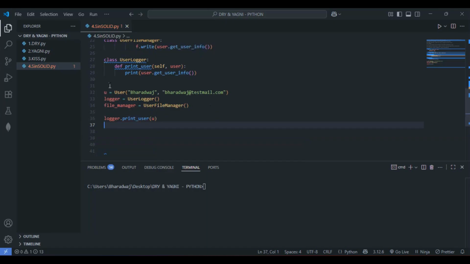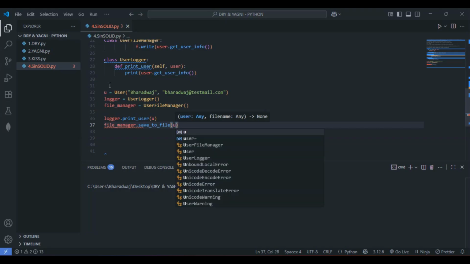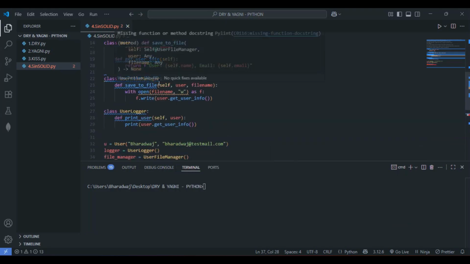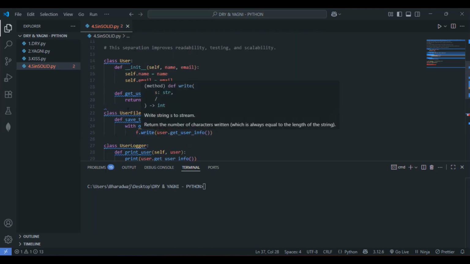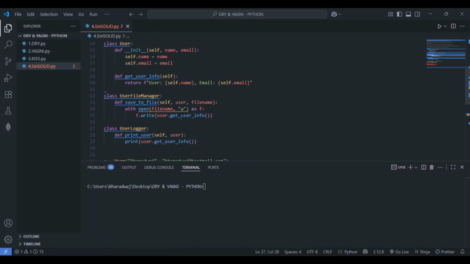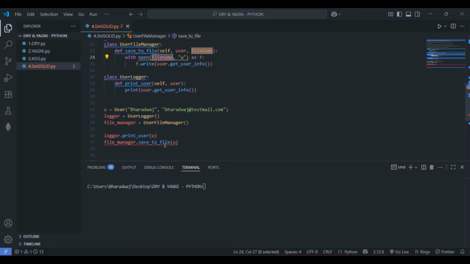Finally, let's do one thing. Let's save the user information to the file, right? So I'll just go with file manager dot save to file, we have to give, right? So what is the user we have given here? User dot, where is this one? This is fine, class user. We're not doing anything here. So file name we have to give here.